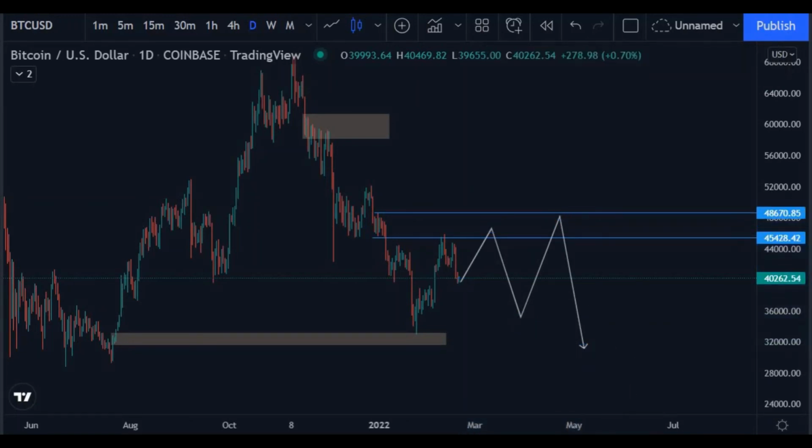Now the next time we are rallying back into the zone, we are going to have just 10 active sell orders. Let's assume that no new sell orders are placed at these price levels. Now we are going to have just 10 sell orders and most likely 10, 20, or 30 buy orders. So we are most likely going to see prices rally up here, maybe get rejected a little because the pressure of the sellers up here is already weakened, and then break through it.